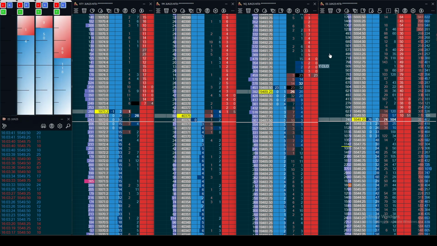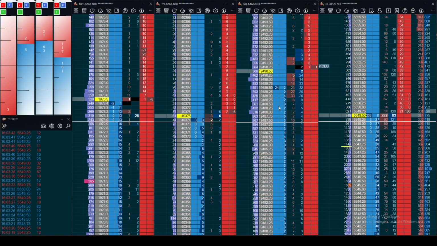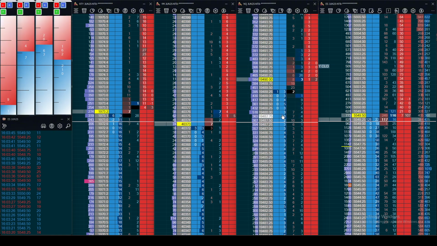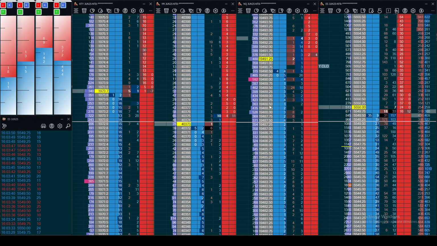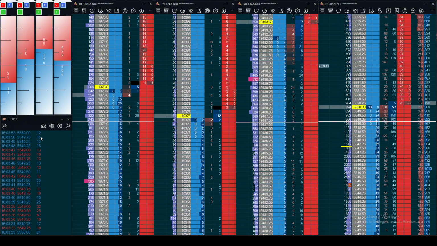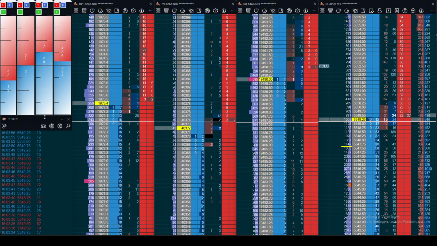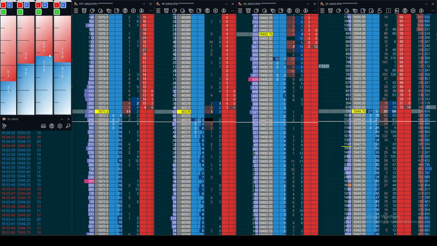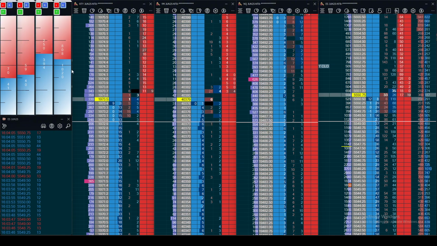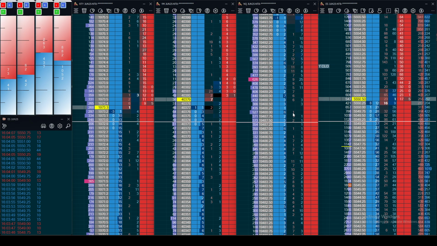Reset the charts, the DOMs, sorry, and the meters. So let's see. We can see the Nasdaq's down, we are at the point of control. We can see some buying on the ES. We can see more blue than red, which tells me we might want to go long now. But we can see on the RTY there is more selling. But on the Nasdaq and ES there is more buying. There's the move to the upside, very nice.